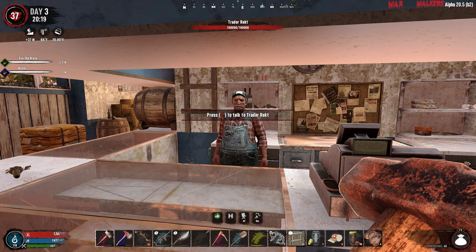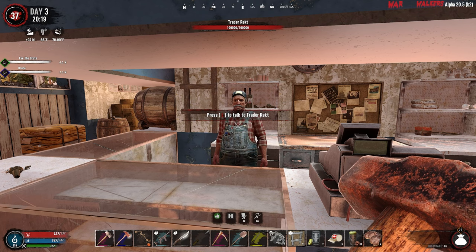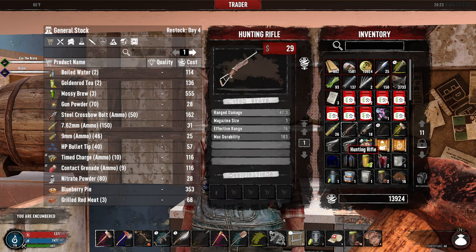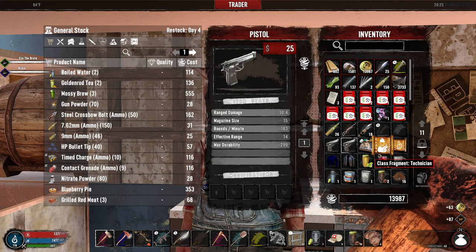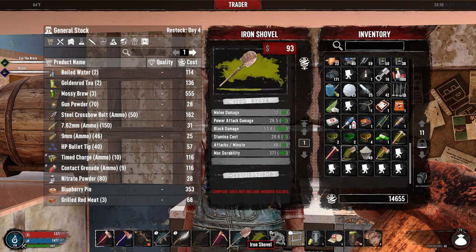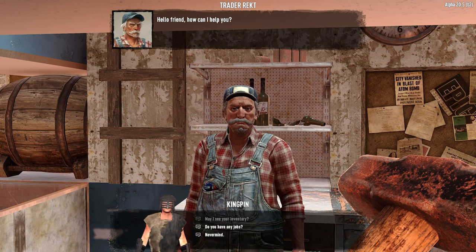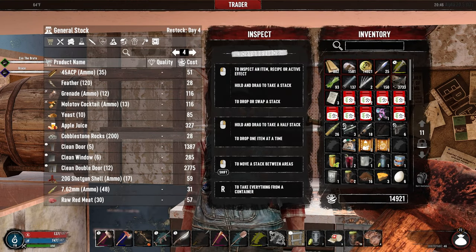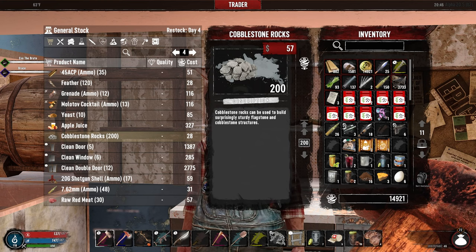Grouchy ass old bag. This one, I wish I could just smack you with this hammer. Alright, let's sell him some of our shit. Alright, let's see if he's got anything worth buying. Well, that cobblestone looks cheap.